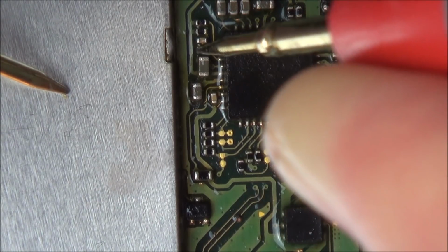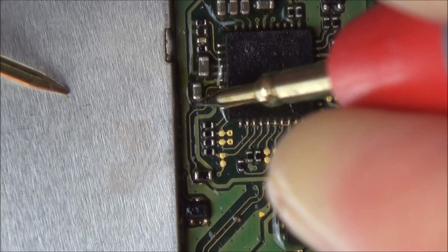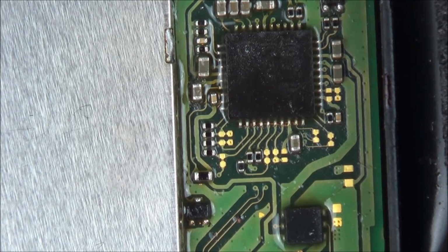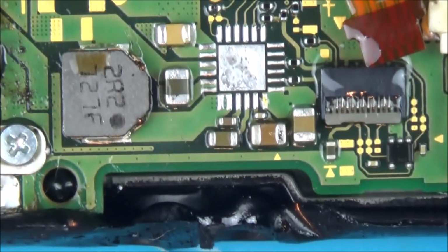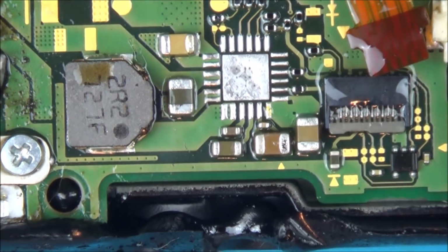That's annoying. So this might have other problems with it as well. Okay, well, I think it's worth us putting this little chip in here just to see what happens. So I'm going to have to tape this all up again now.